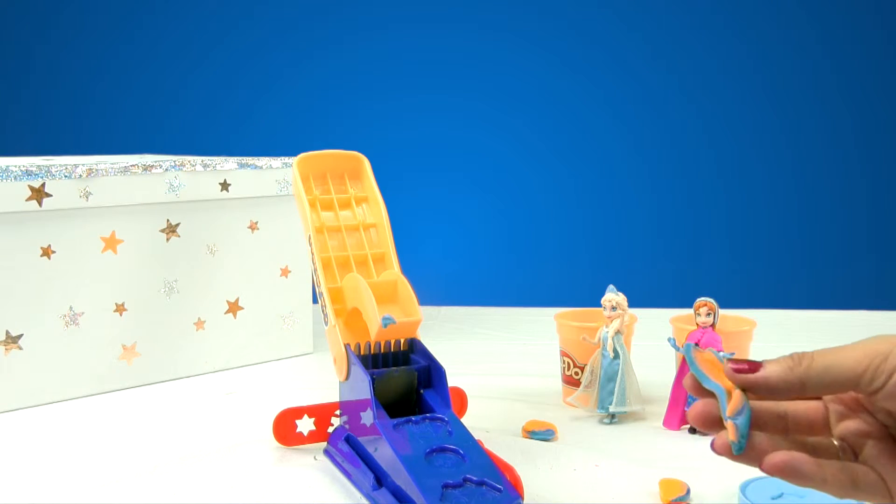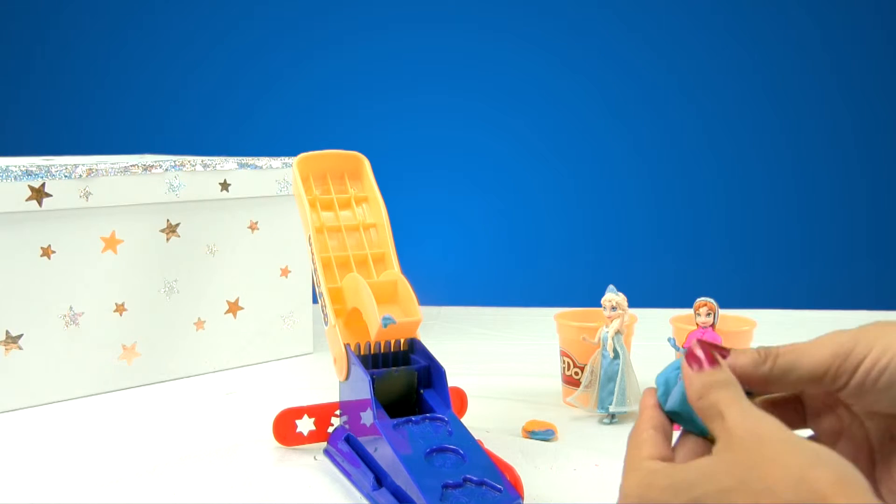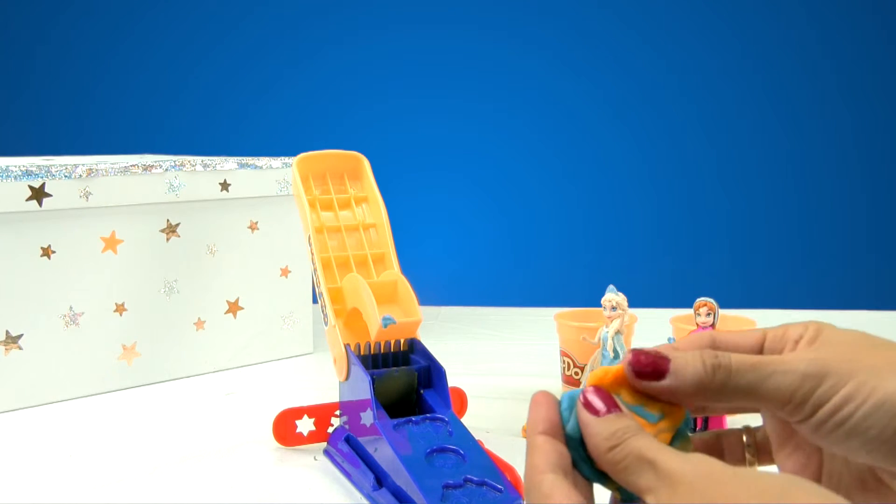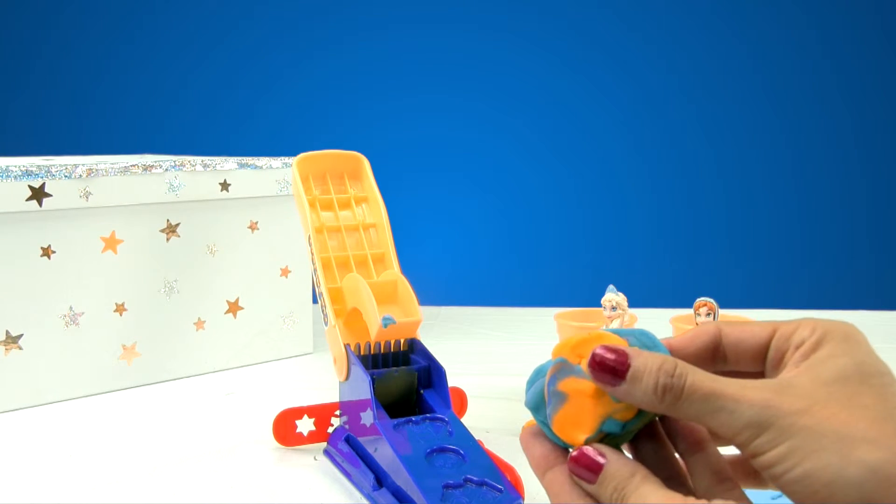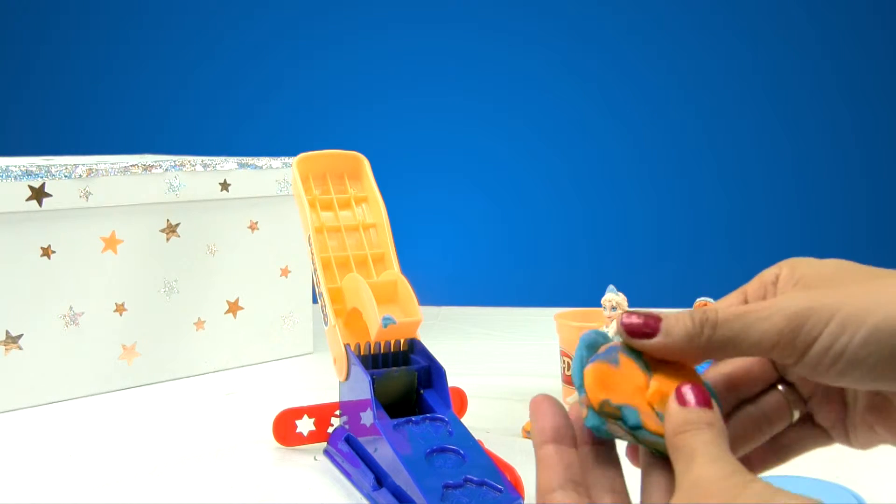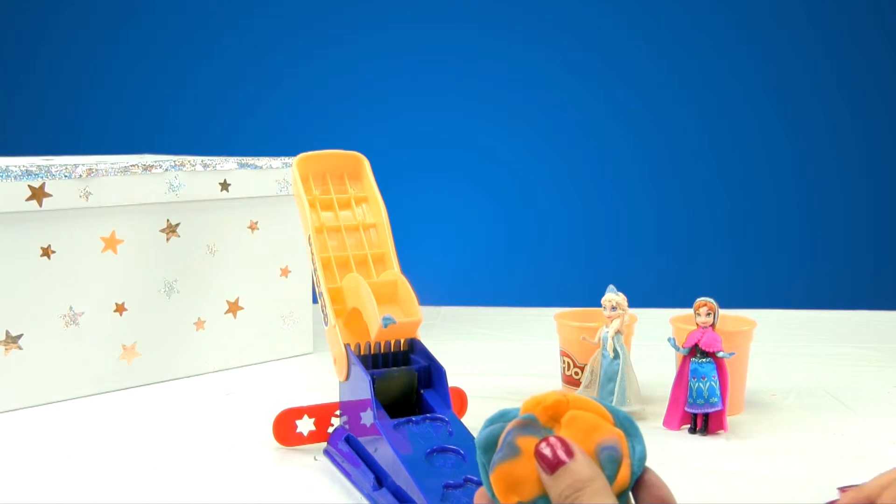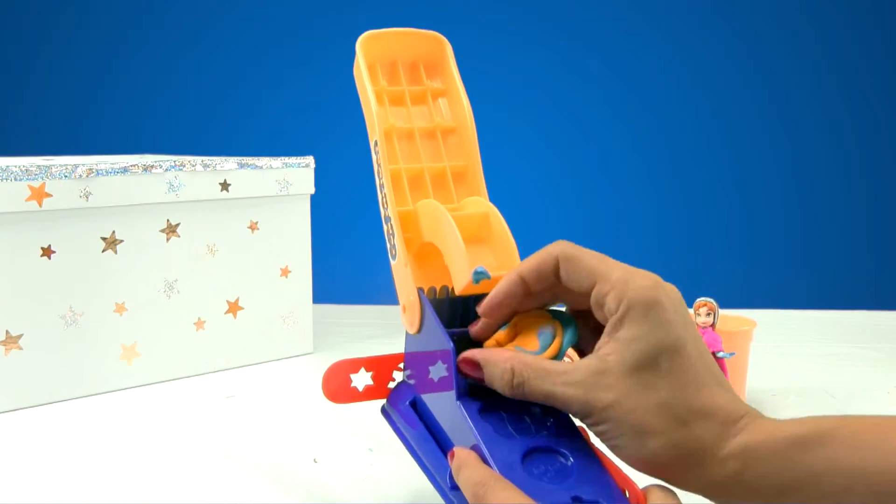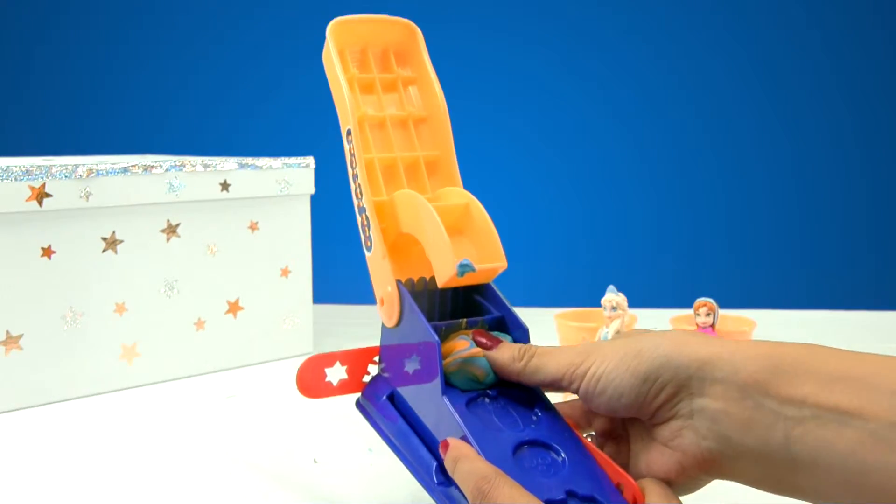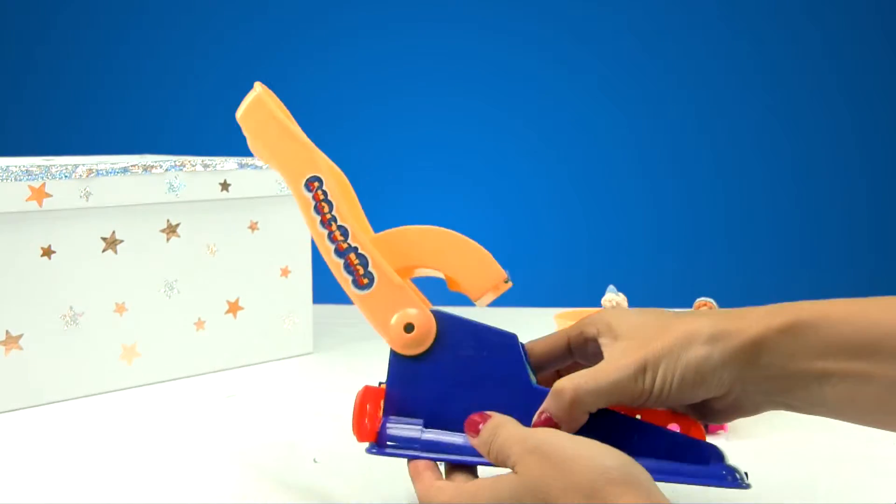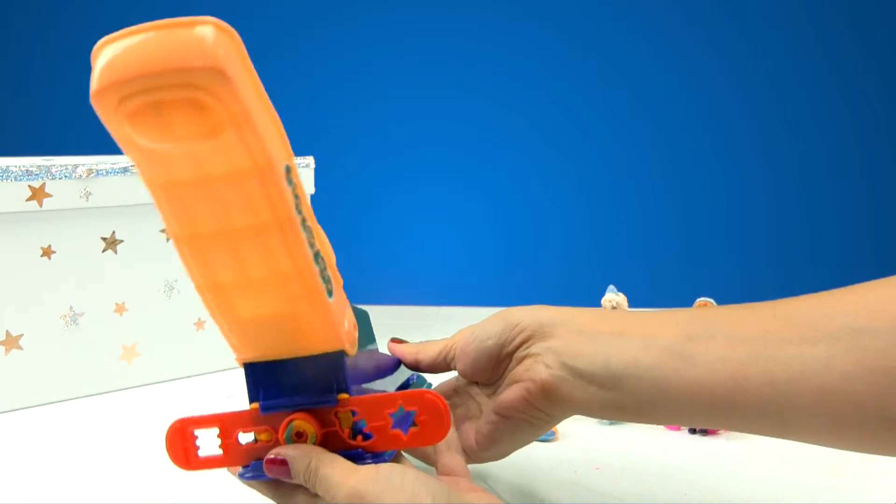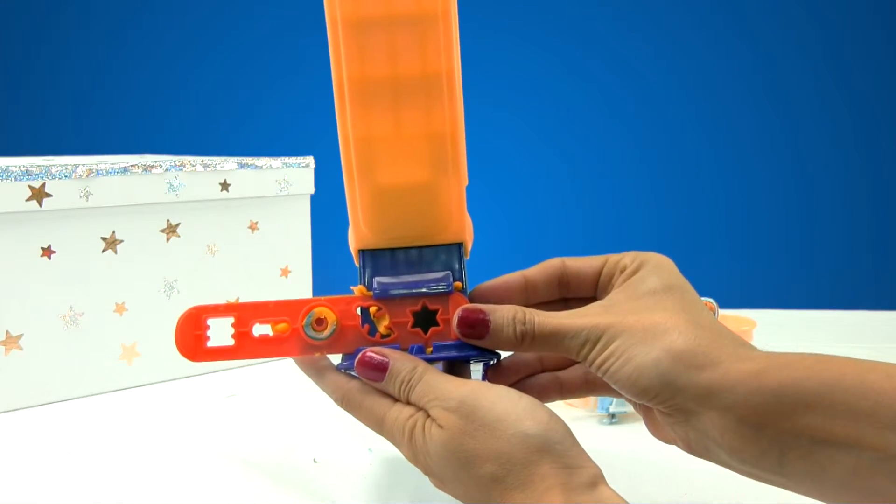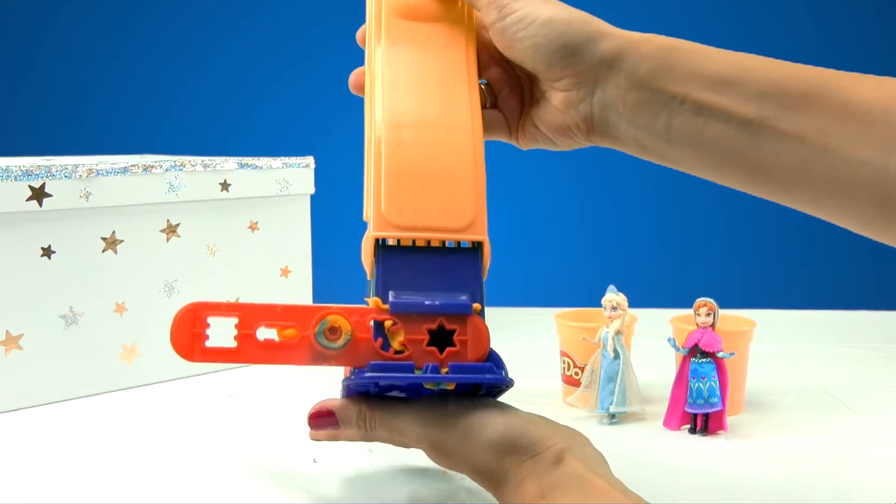Look, I'm going to show you how it works. We take the Play-Doh and since we already have this, we don't need to get more. We'll just use what we have here. I'm going to get a separate piece of this and squish it a little bit. And we'll also get a little bit of the orange Play-Doh too. We'll put them together. And then like we did before, we'll put it in the hole. Let's bring the machine closer so that you can see it better. Our little Play-Doh factory. So we push it down into this little hole. And I'll turn it around so that you can see what happens. Since we've made the circle already, what do you say we make a star?